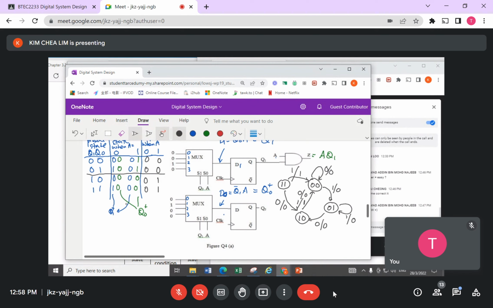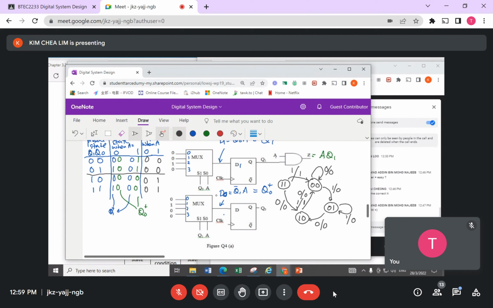Now, this is the state diagram that I obtained based on this state table. You see, the questions here are reversed. Our normal design procedure is, I understand the question, and from the question I transfer it to become a state diagram. From here, come to here, then work it out and draw, either using a Karnaugh map or Boolean algebra, then you simplify.